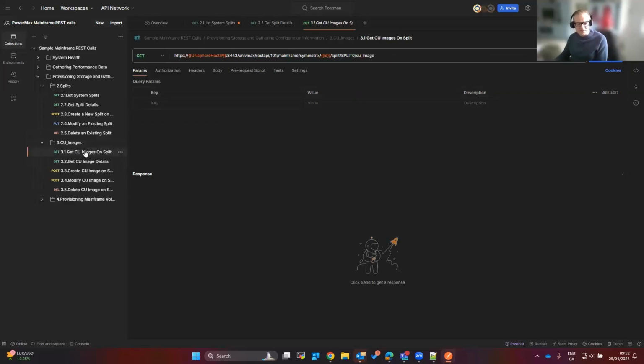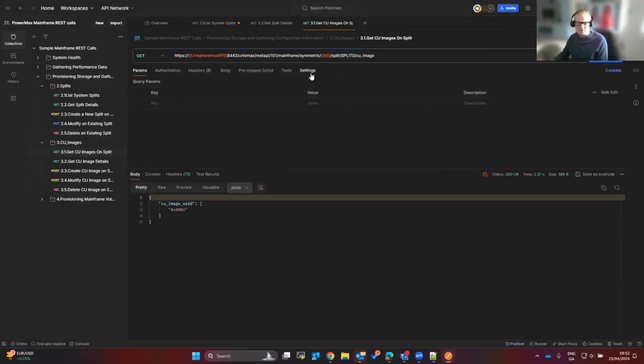The same information and operations are available for the CU images. So if I want to see what CU images are on split 0, again, I run a get call /CU images, and that will give me the CU images that are available.